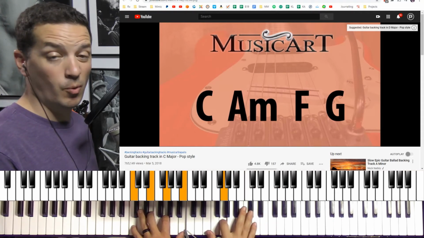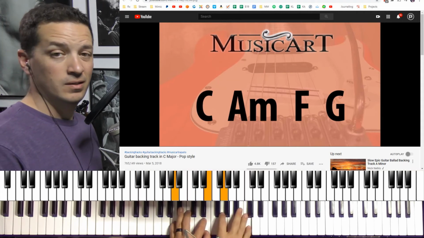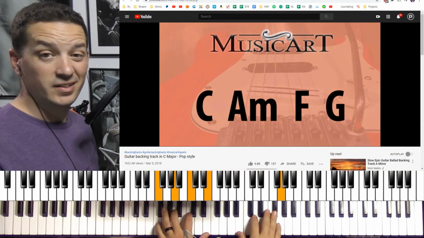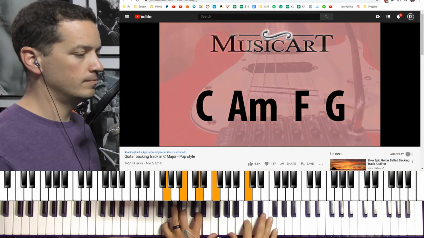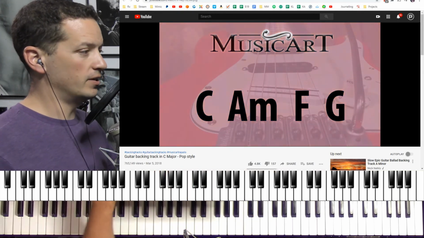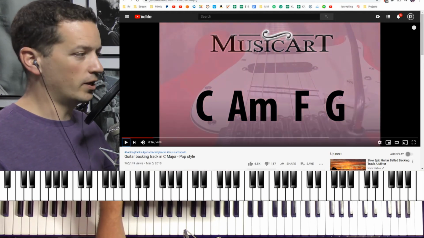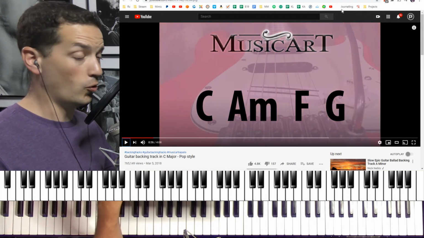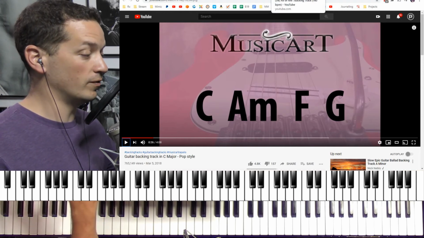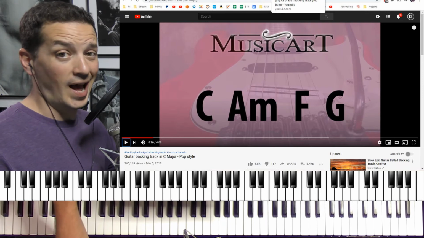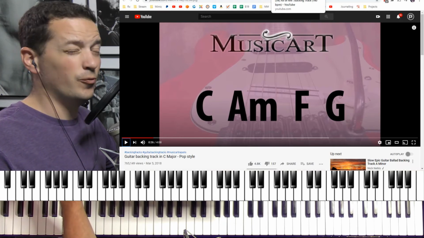And as soon as that's boring and we're not messing that up at all, then it's probably time to move on to a different backing track. So then we can move on to whatever song you're working on that you want to try soloing over. Or even if you're not interested in soloing over it, just using it as an exercise will be helpful in a lot of ways.